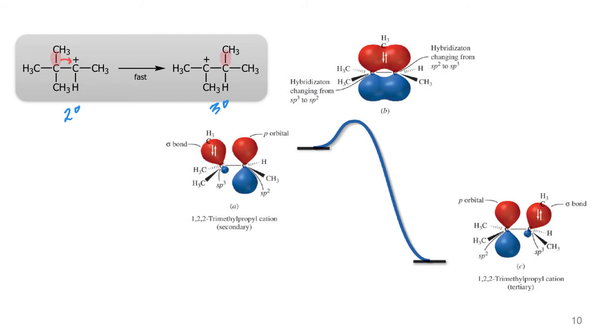And this can all happen because of very efficient orbital overlap. The sigma bond is essentially migrating, and when it migrates, it's simply overlapping with the empty p orbital of the carbocation. If these two can achieve alignment by just simple rotation around the carbon-carbon bond between the two, then we have this transient pi bond where the methyl group is shifting from one side to the other, and there's a strong thermodynamic driving force for this because we're generating the more stable carbocation from the less stable carbocation.